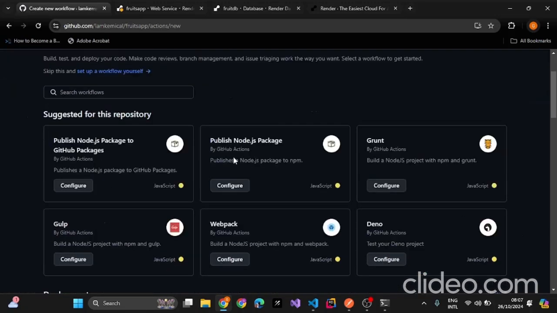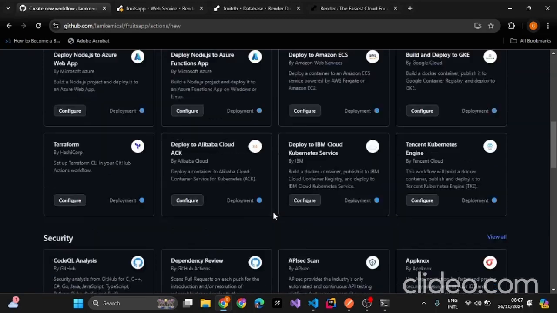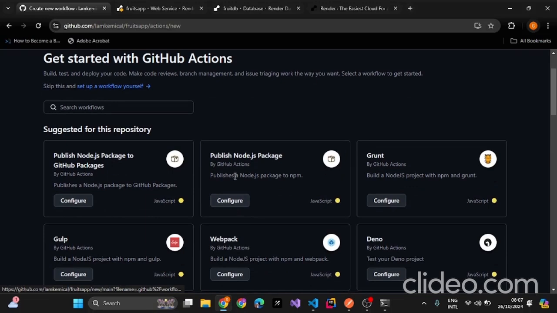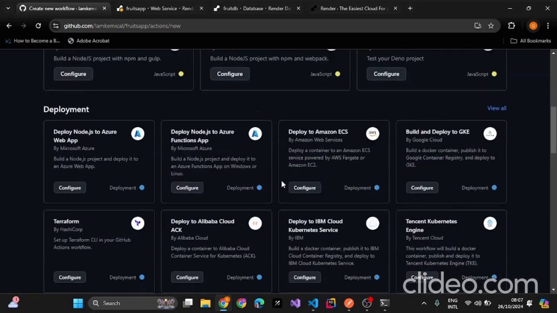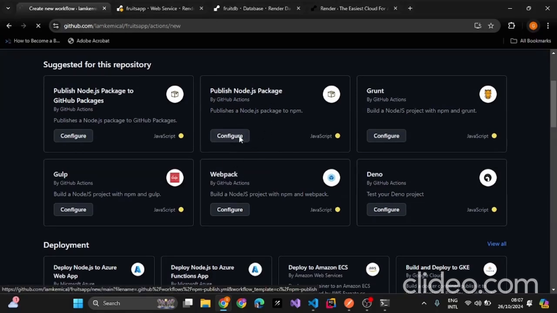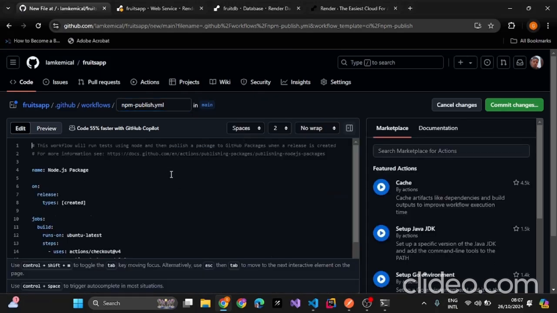We have a number of templates, so you can check this out. The one we're going to be using is this publish Node.js package. There are a number of other packages that you can check out, but our concern here is this one. So I click on configure. It gives me a template, a beautiful template.